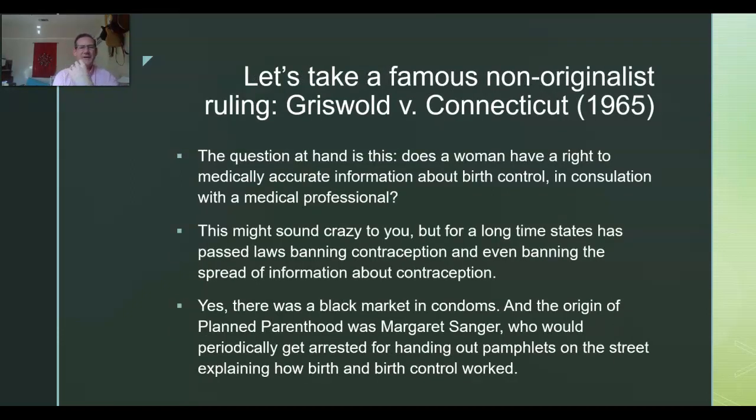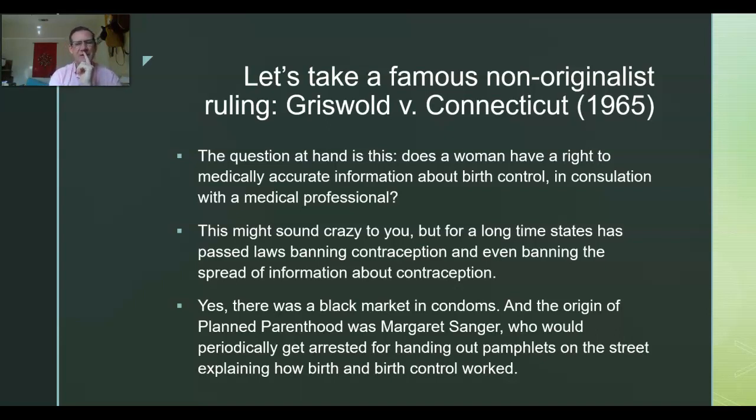I want to take a look at a very famous non-originalist ruling, but the whole idea here is that originalism and non-originalism are actually a lot closer together than it seems. People put them in this big opposition, and I just have a hard time seeing that much of an opposition between them. I feel like maybe even all of this stuff is actually a little more just about politics than it is genuine judicial philosophy, but I'm not 100% sure about that.